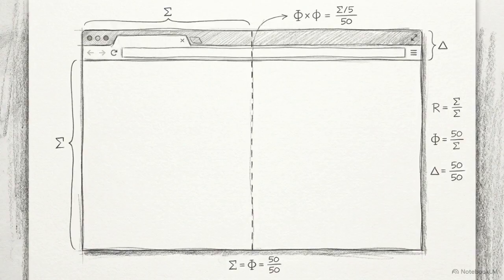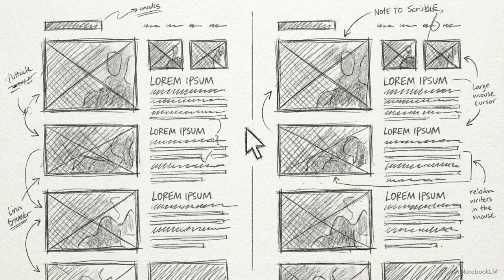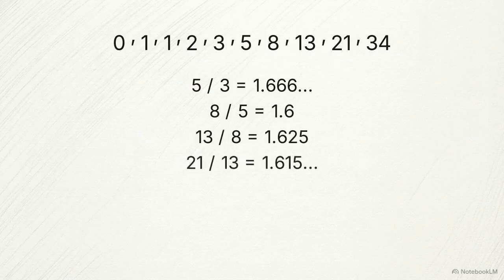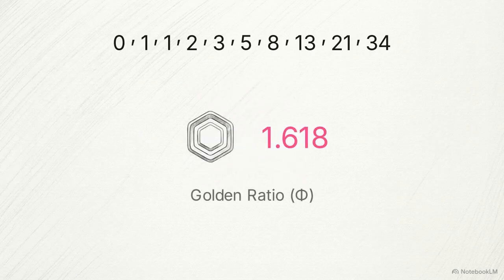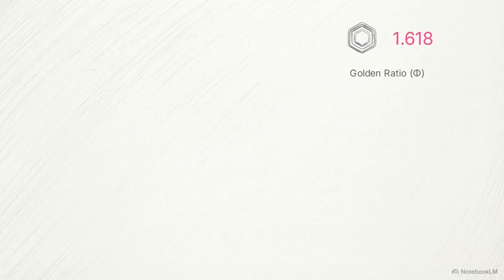Step 1 is defining the main grid. A common industry practice is to divide a web page into 2 equal halves. However, an even split creates visual competition, as the eye has no clear starting point. To solve this, we use the relationship between the numbers in the Fibonacci sequence. As the sequence progresses, the ratio between any number and the one preceding it converges on 1.618, the golden ratio. This will be our precise layout multiplier.